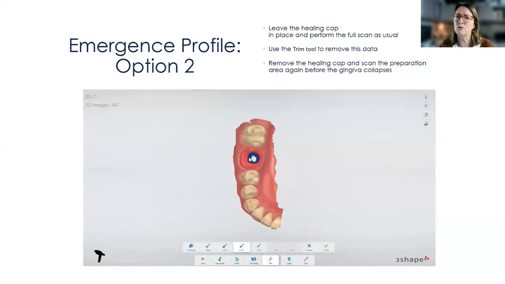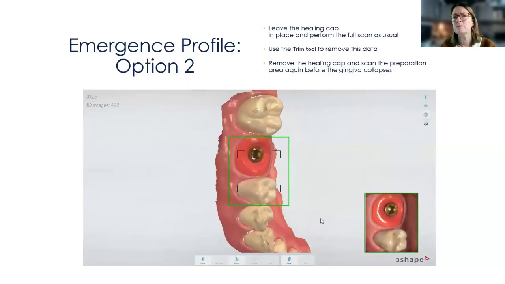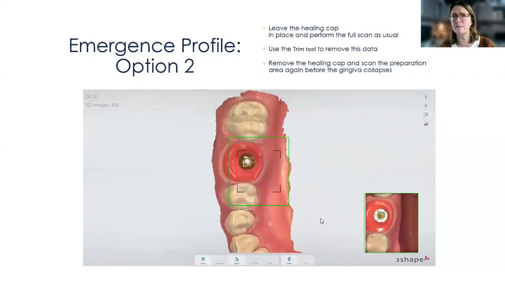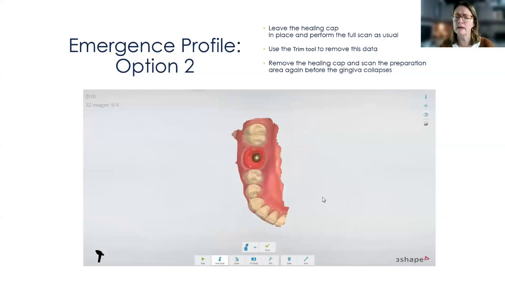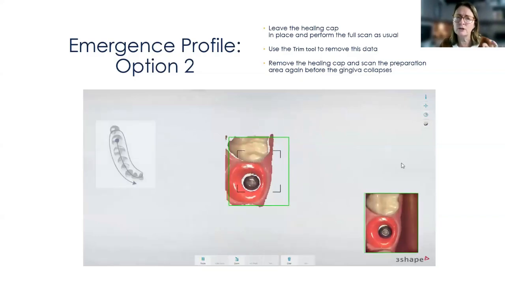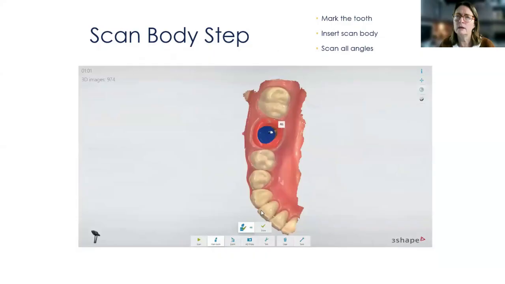And then you will scan over that for additional emergence profile information. That one is probably my favorite because with some patients, the tissue collapses very, very quickly. And you want to just have to take the healing abutment out for a very short period of time.